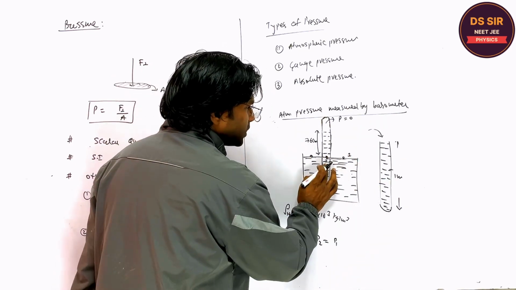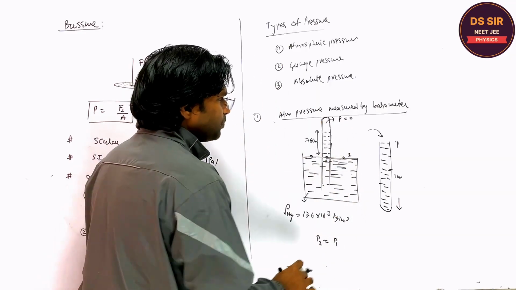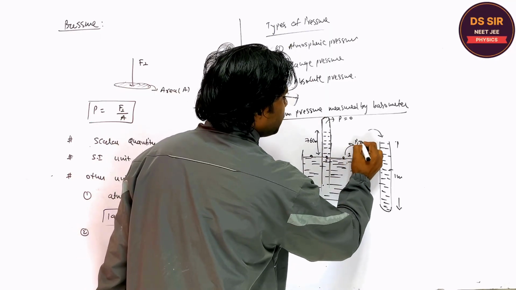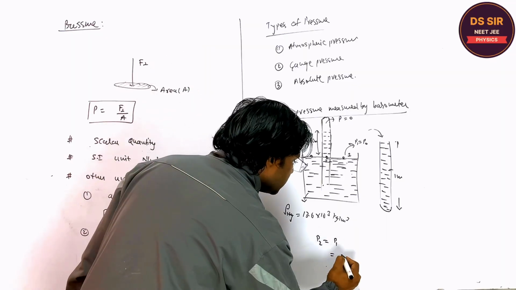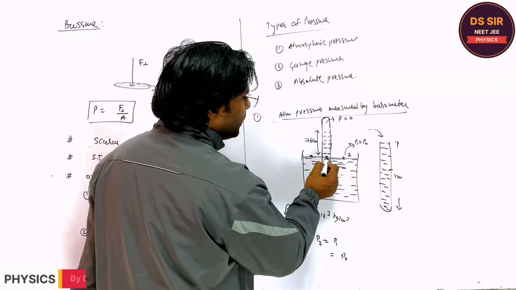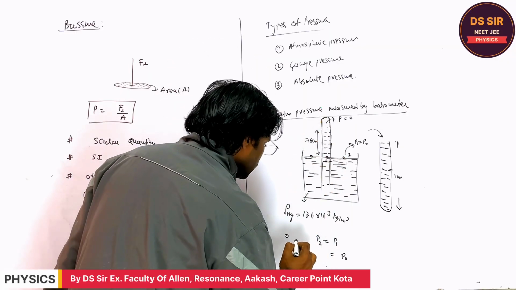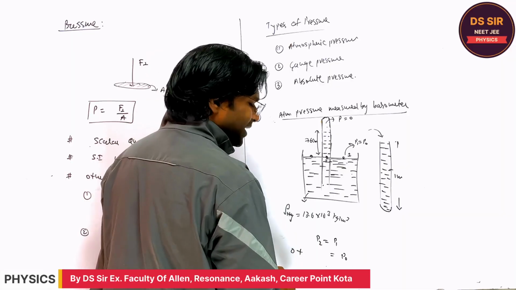But for now you may assume that at the same horizontal level, the pressure must be the same, and it is open to air. So what is the pressure P1? It is the pressure of the atmosphere, right? This is the pressure of the atmosphere. What is the pressure P2? If this is 0, when you come down, the pressure increases.